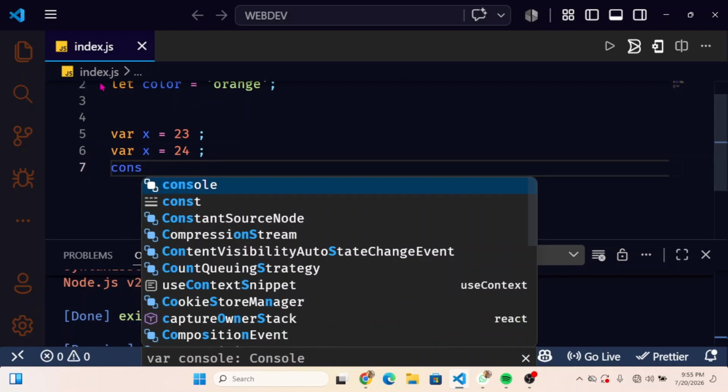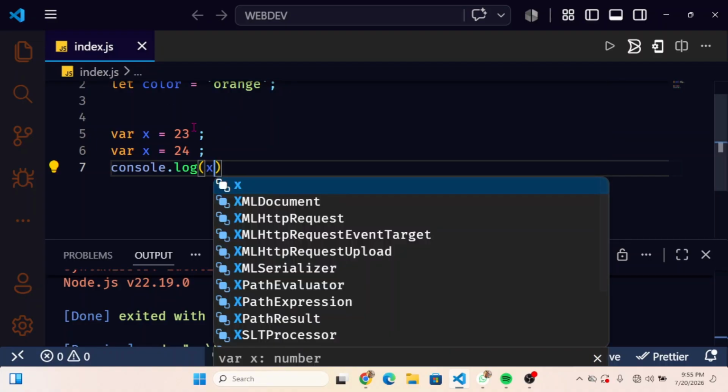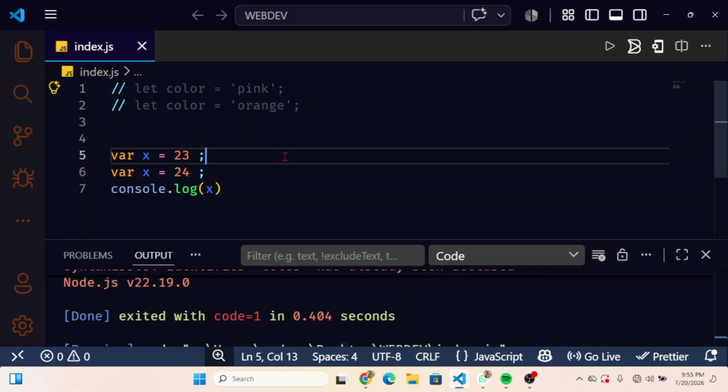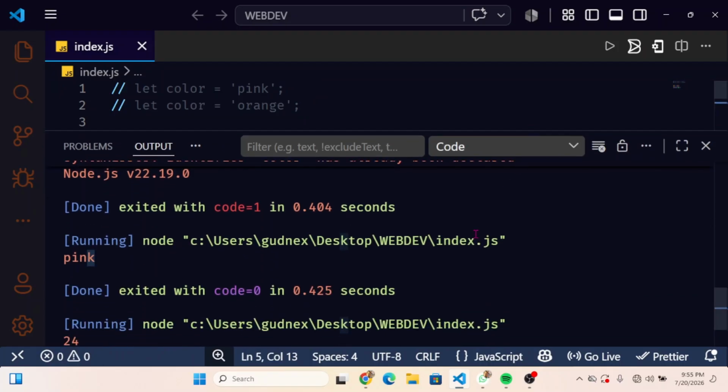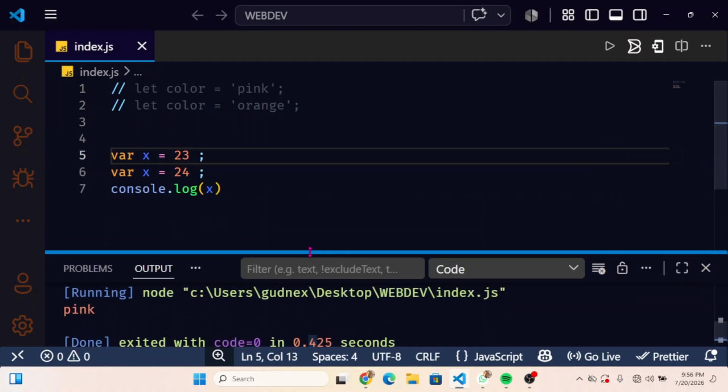And we'll say console.log x. Now, I just need to comment on this. So I highlight and do Ctrl+/ and I run this code. You find out that I've gotten 24. Now, my code ran without errors.